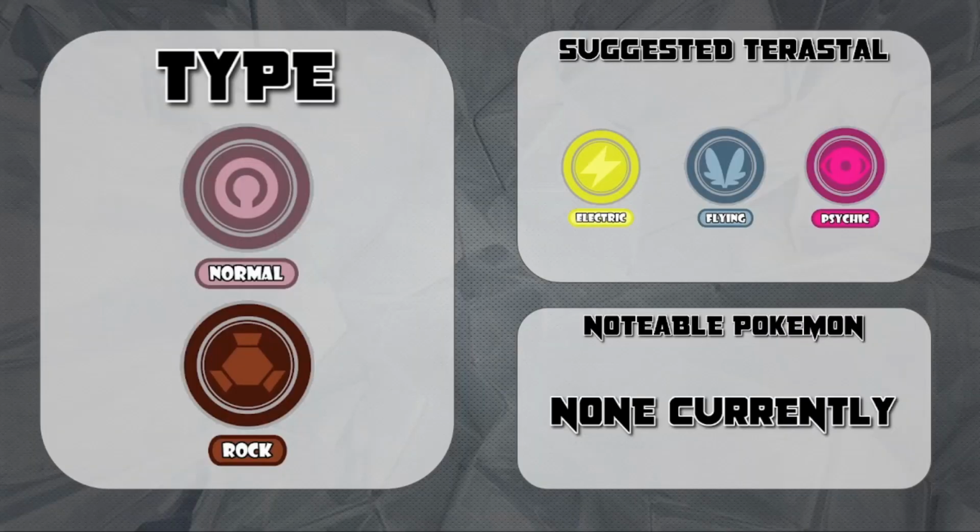Next up, we have the Normal and Rock type, which at the time of recording has no Pokemon listed as Normal Rock type. The suggested Terastal I have for these ones are Electric. Realistically, you're going to have Water types come in against this, so Electric could definitely work in terms of getting rid of the Water type that would come in. You've got the Flying type to cover both the Grass type Pokemon that could come in against the Rock type, and also the Fighting type Pokemon that would come in.